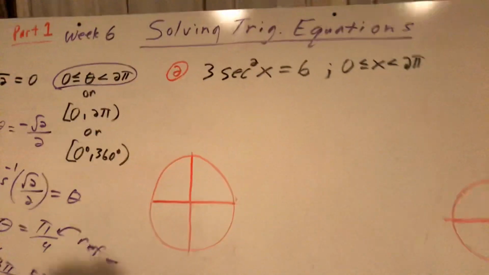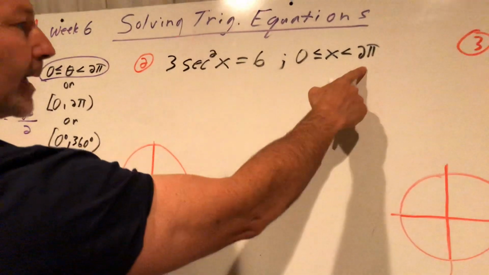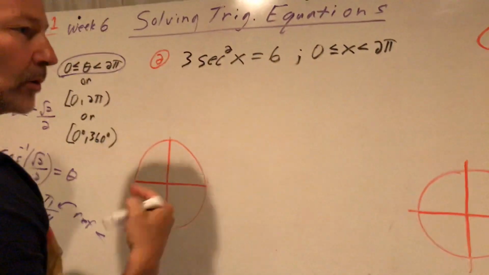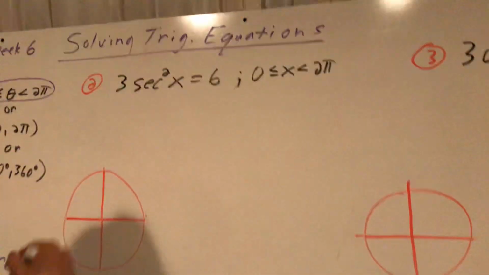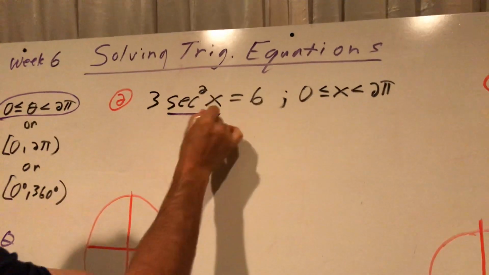Come on over here. Okay, I'm in radians again, and we're doing 1 time around the circle. You'll see later that we're going to go to more than 1 time around the circle. So it is important that we know what we're doing here and pay attention to that. Get my function alone.